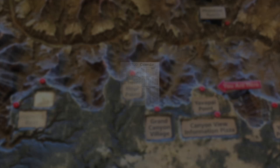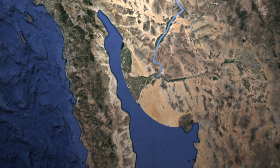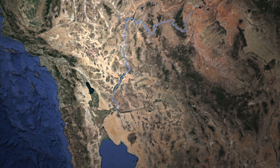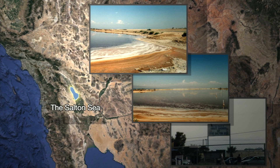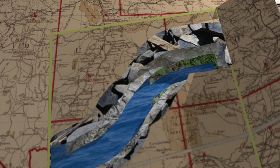And where did all that dirt go? It dumped out here, filling the entire northern end of the Gulf of California, creating one of the most fertile valleys in North America. At this end of the valley is the Salton Sea — water that's trapped in a basin, blocked by 175 trillion truckloads of dirt left by the Colorado River. All that moving dirt and rock carved a deep gash into the uplifted ground, cutting all the way to the bottom and revealing all the layers of rock, back down to those that formed almost 2 billion years ago.